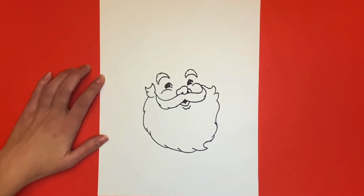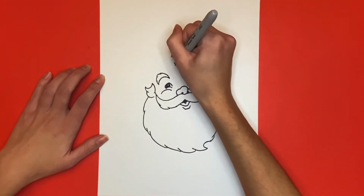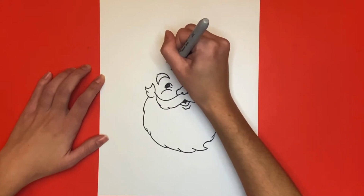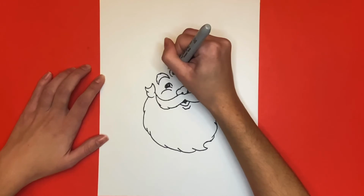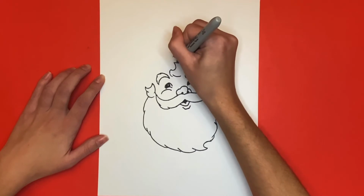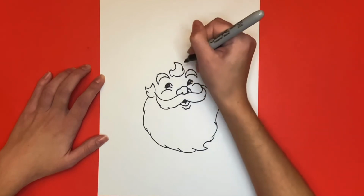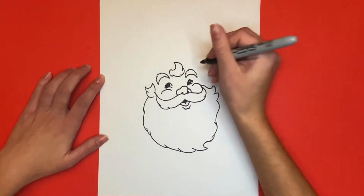In the middle of his two eyebrows, we're going to draw a curly piece of hair that will look like it's coming out of his hat once we draw the hat. We're going to draw a small line connecting Santa Claus's right eyebrow to his right cheek.